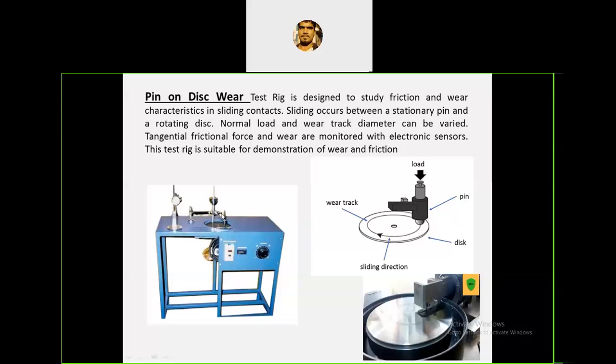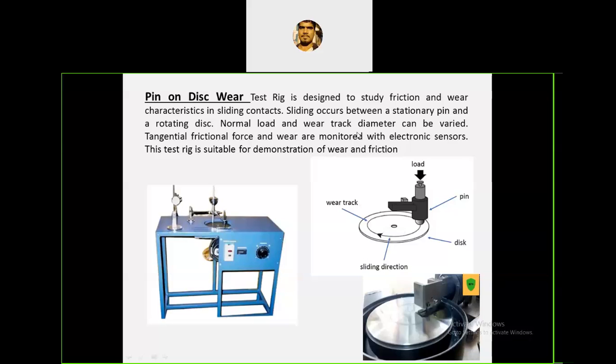And this disc is connected to the power supply. And here we are applying the load. It's 1 kg, 2 kg, 3 kg, 4 kg. Like this, we are going to apply the load on the specimen. First, we take the standard specimen, and before placing it in the pin, we have to check the weight of the specimen or the dimension of the specimen. Clear? Either the weight or the dimension.